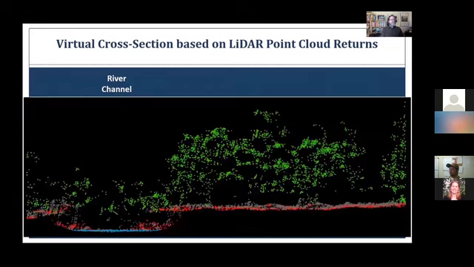Here's a zoom in on that river channel to show a little more detail. In this case, the LiDAR vendor classified the points and color-coded them. Points in blue indicate the water surface of the channel. Points in red are those classified as ground surface. Points in gray are near ground cover or understory layer. And points in green are the main vegetative canopy.